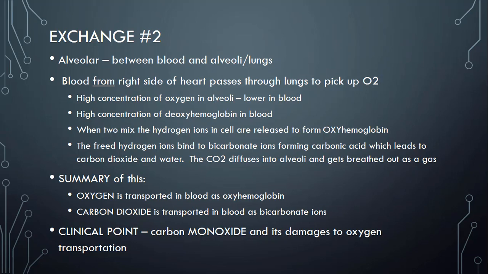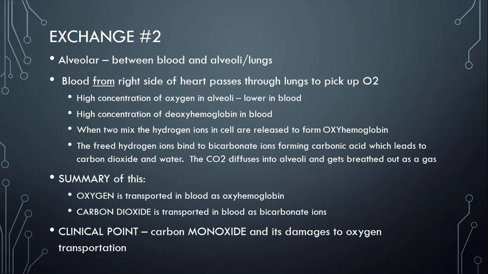When water and deoxyhemoglobin mix, the hydrogen ions are released to form oxyhemoglobin. So now that hemoglobin becomes oxygenated. And then the freed hydrogen ions bind to the bicarbonate ions, forming carbonic acid, which leads to carbon dioxide and water. That carbon dioxide diffuses into the alveoli and gets breathed out as a gas. So again, it's that exchange. I'm taking some oxygen because I need it to transport, and here's the waste product. It's a little bit like your trash can pickup every week. Here's the waste, and I'll take on some new stuff to the tissues.